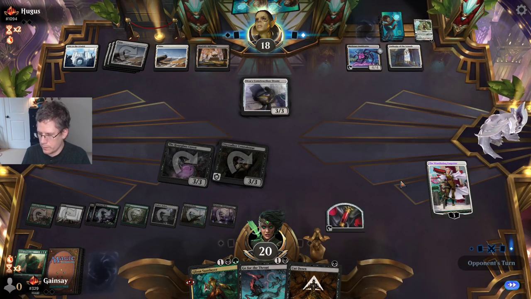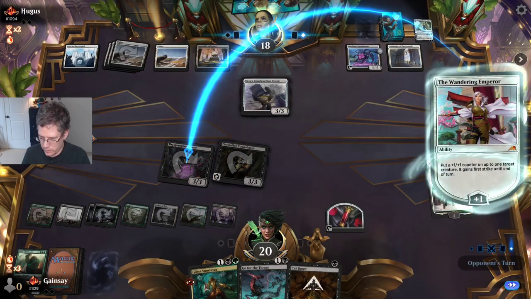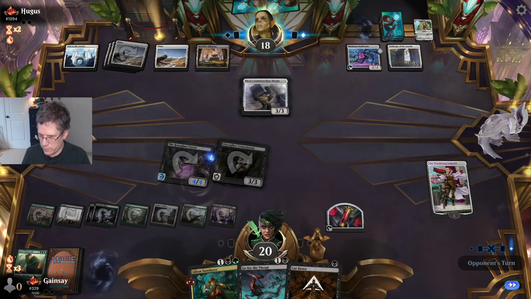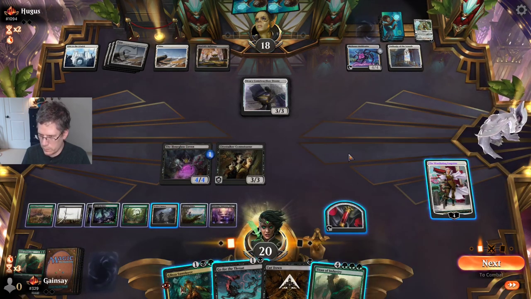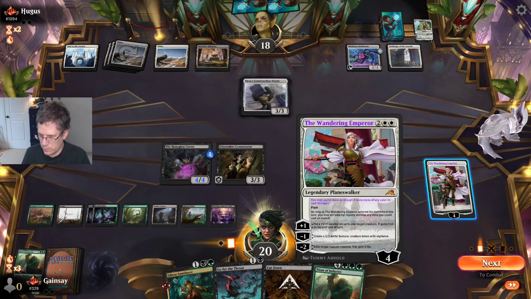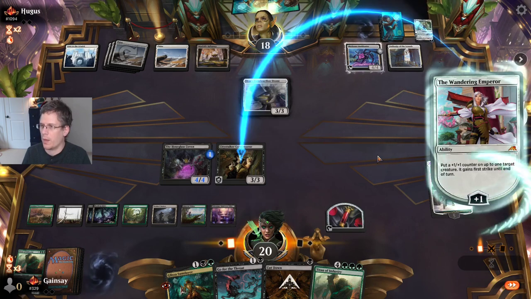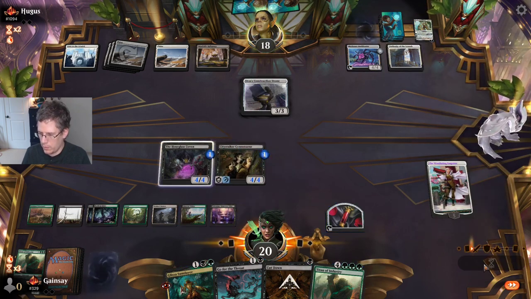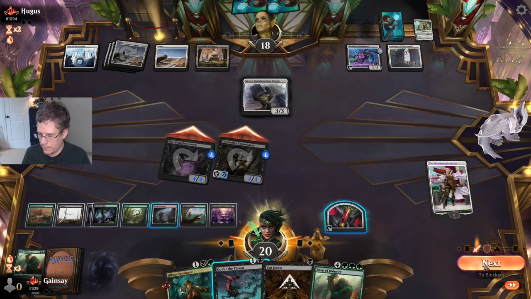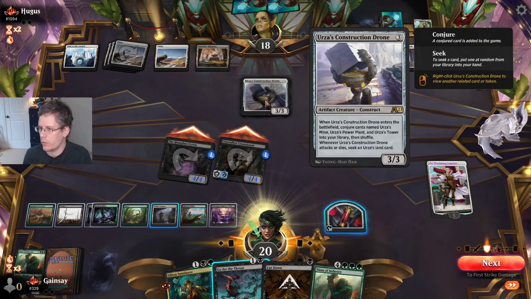Anyone who harms my people must contend with me. Remember your training. So my plan was to make my guys into 4-4s and use Bonder's Enclave, but I think I no longer need... I'm not going to do that, I'm just going to play Titan of Industry. Blow up Urza's construction drone.